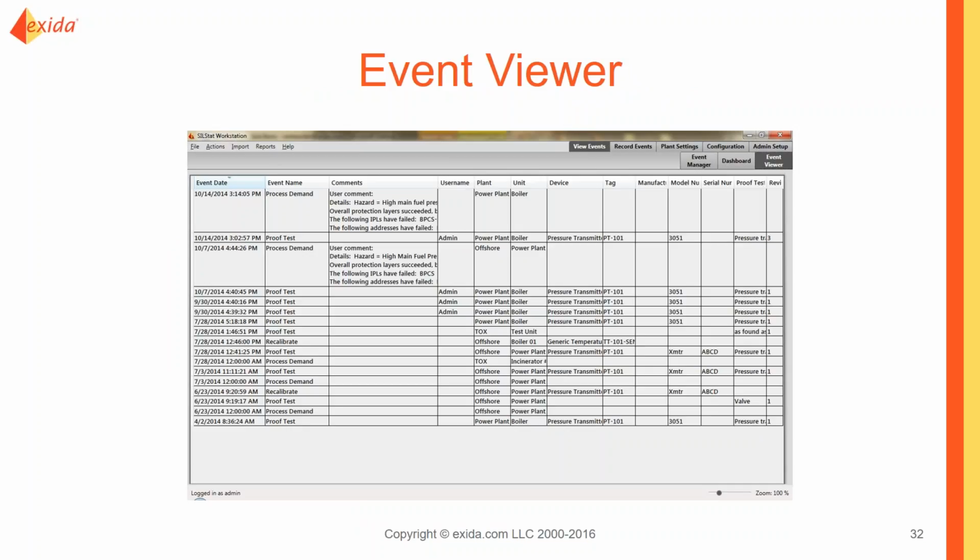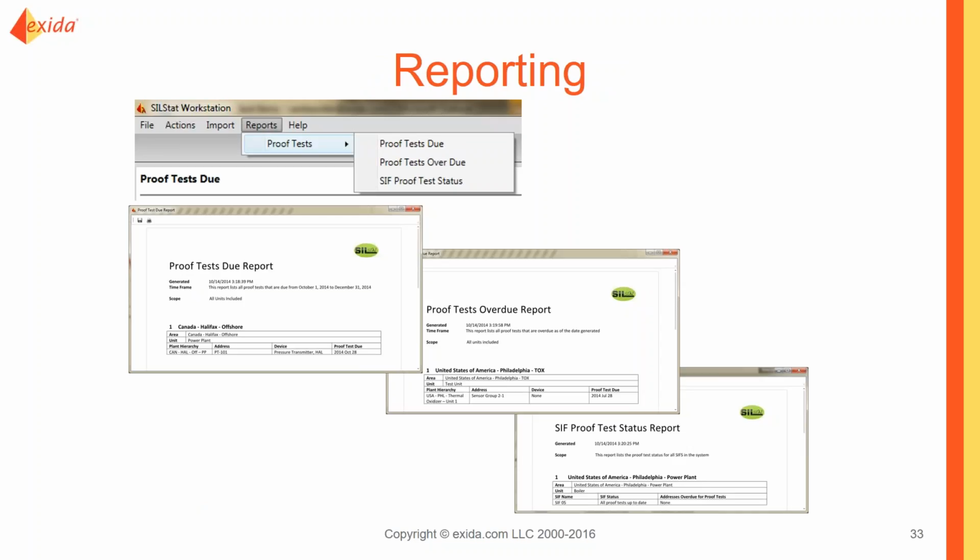SILStat also has an event viewer. So this is where all your data is collected. You can see everything in here from the proof test, the process demand, and the maintenance tasks. You can also organize it however you like, so it can be referred to in the future. You can also do reporting out of SILStat, so any proof tests due, any proof tests overdue, you can generate a report that will basically communicate the status of your site and your safety activities.